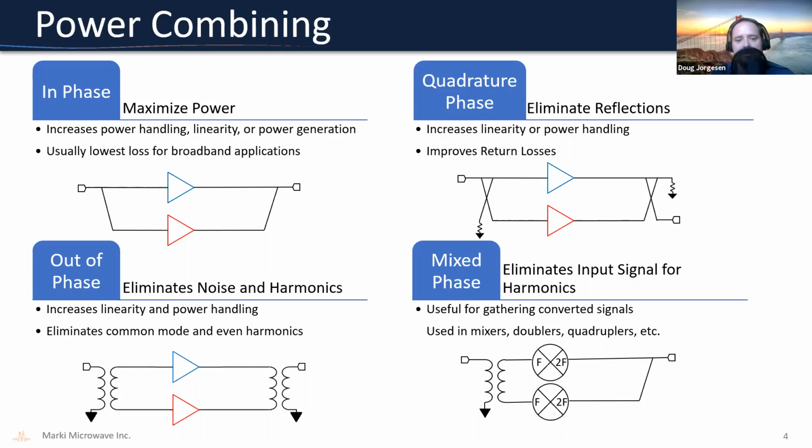The last type of signal combining I want to talk about is what I call mixed phase. This is where you have an unbalanced input looking into a balanced output, or an in phase looking into an out of phase, or an out of phase looking into an in phase.